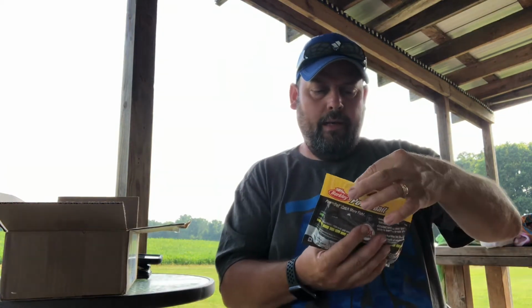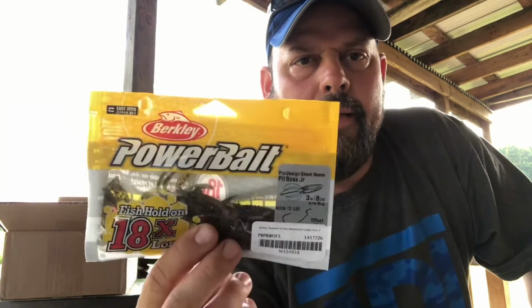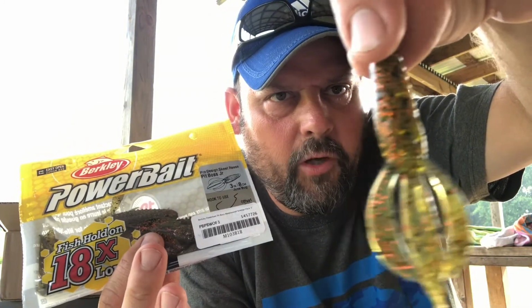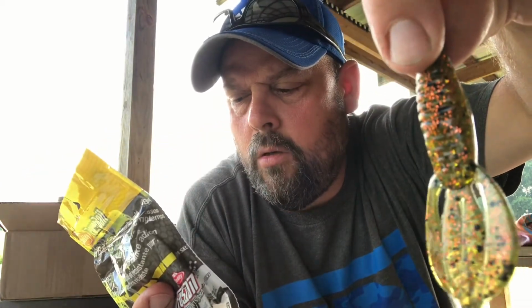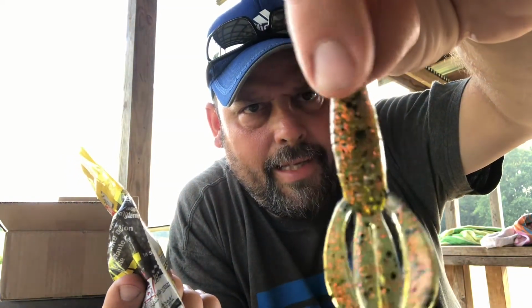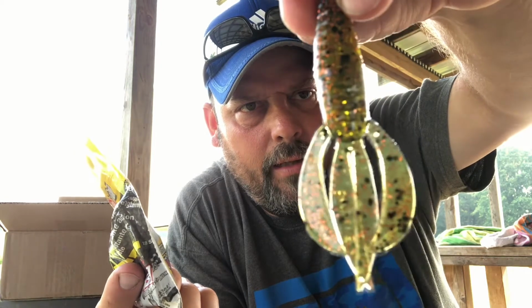Okay, here's the next ones. If you see my other unboxings, I've got some Bitsy Bugs that are crawl colored, orange and black, and I basically bought these for that. They're 3-inch. I don't usually like the 3-inch unless I'm using it for a trailer on a Bitsy Bug, but it's green pumpkin with green pumpkin. It says watermelon orange fleck, so it's basically green pumpkin, but they're really good. I like that black fleck in there, and it looks really good. It's got the orange in there. That's gonna look great on that Bitsy Bug that's orange.